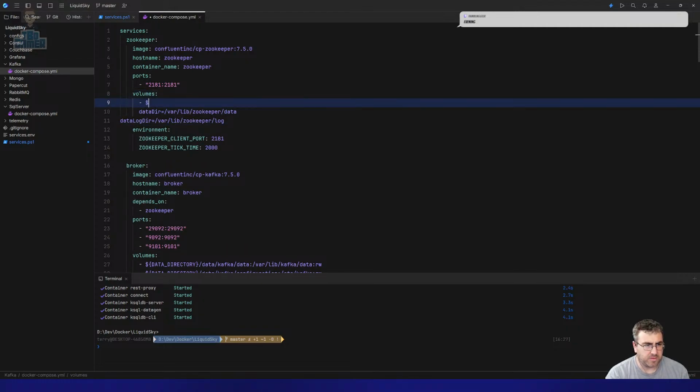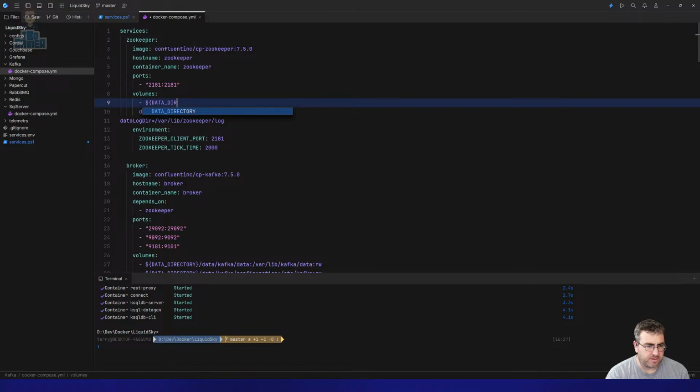So let's do data directory, data, Kafka, Zookeeper, data. I've got a lot of datas in there. var lib, Zookeeper, data, read write. I'll read write.